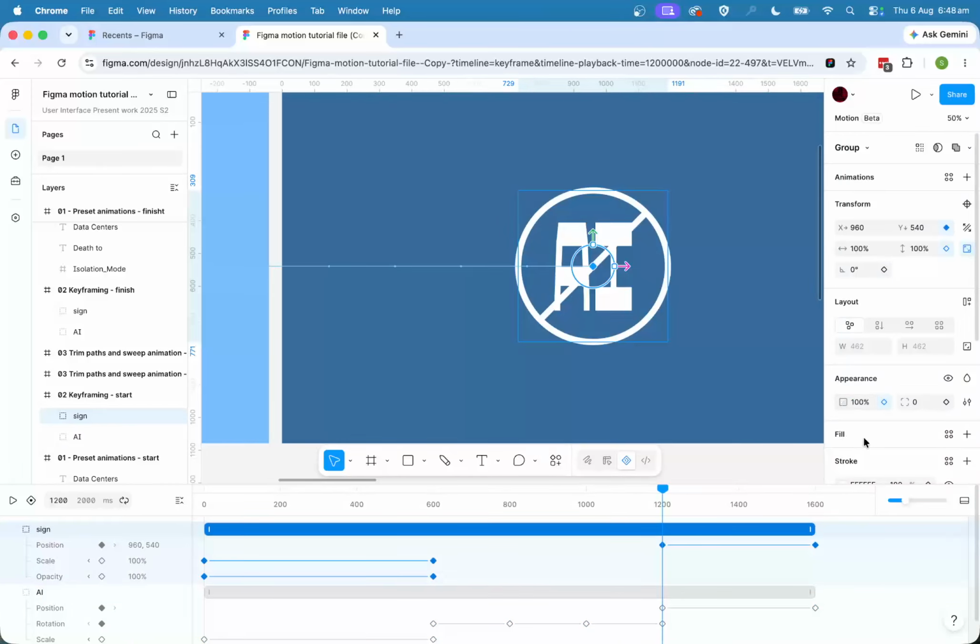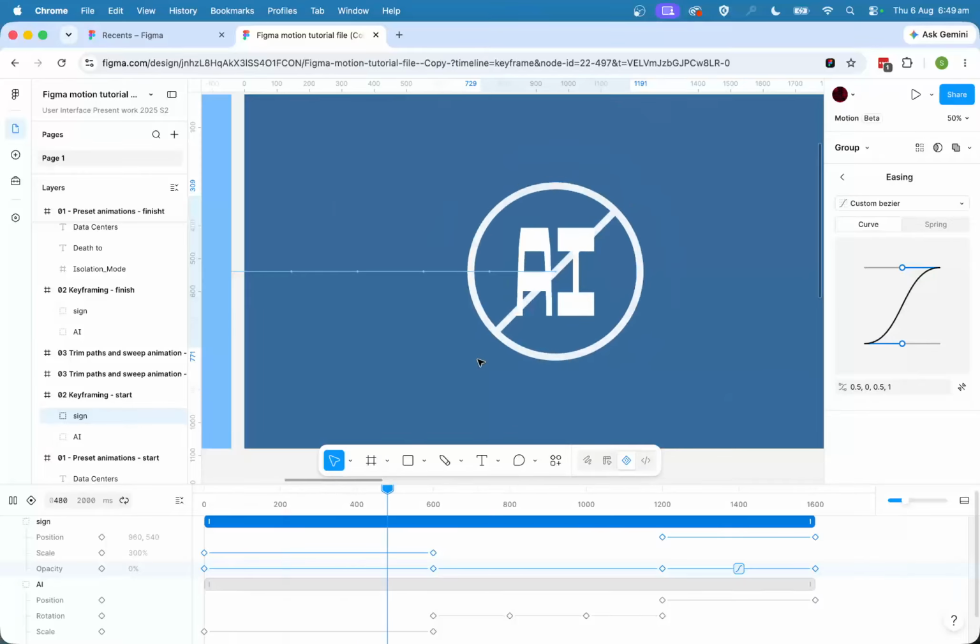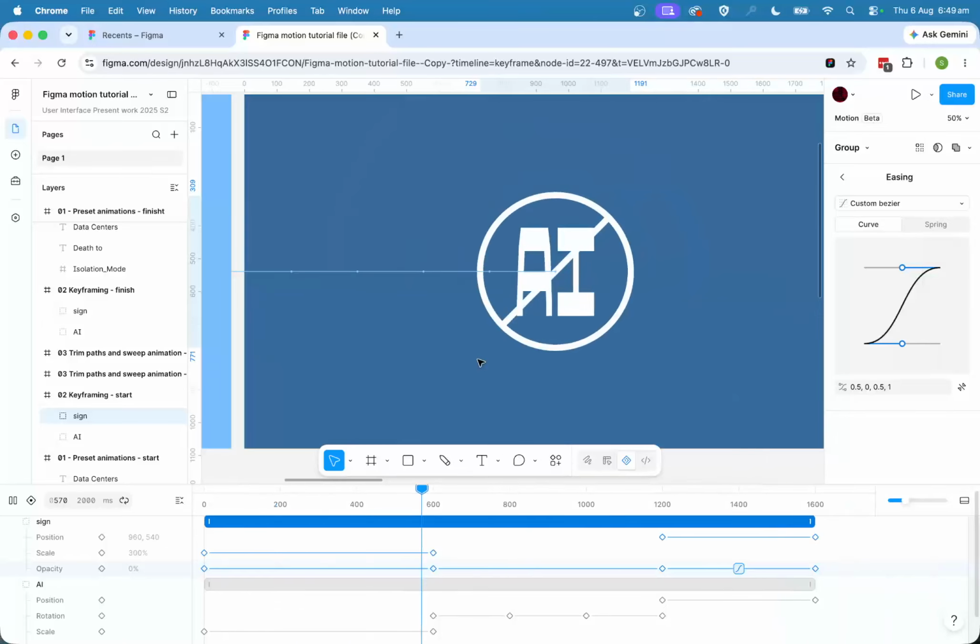Leave that as ease in, ease out, and that's looking good. Alright, so we've set some keyframes, customized our keyframes, and I think you're going to find that this is a much more detailed and customizable way of creating your animation.